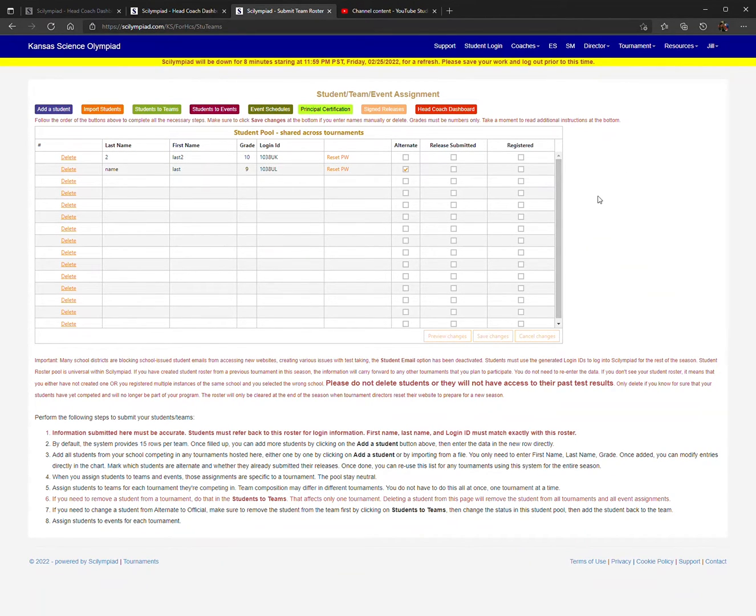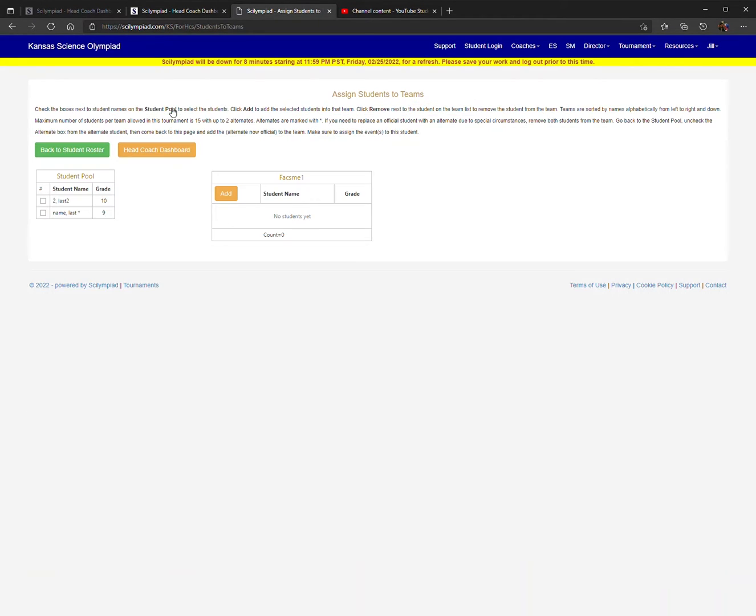Password, again, this stuff doesn't really matter since we're not doing an online tournament. Okay, and students to teams. So some of you may have multiple teams in the system that you've used for invitationals. If that's the case, then there will be multiple teams right here, but mine only has one team, so I'm just going to check those and add them onto there.